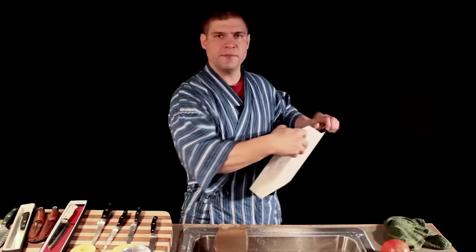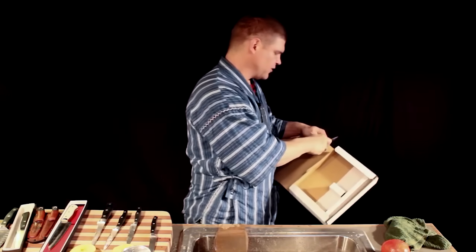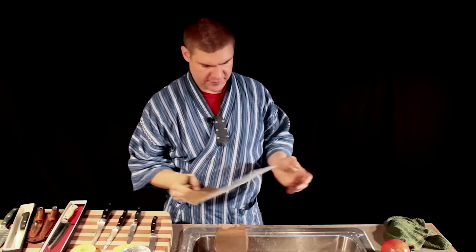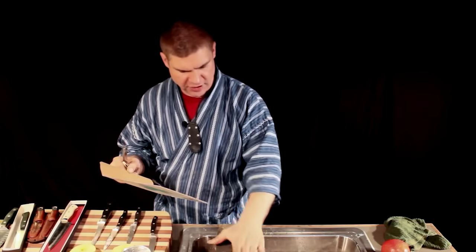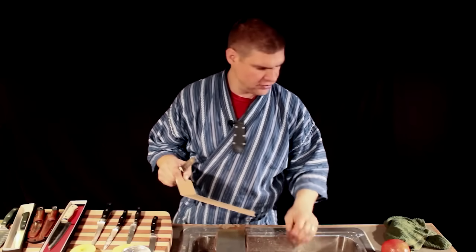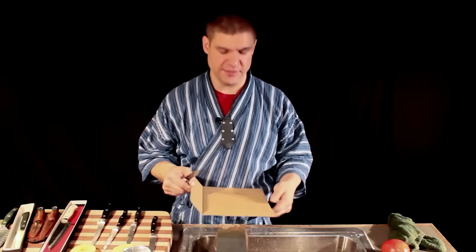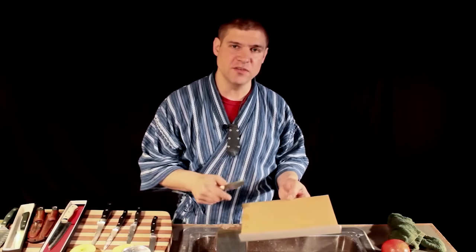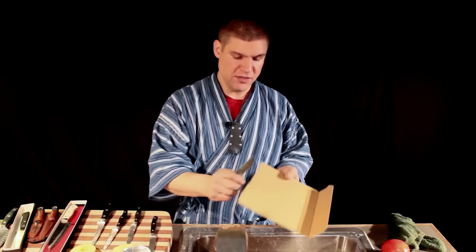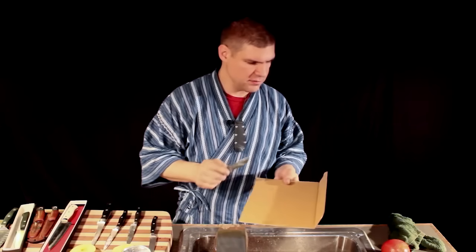Now, we could use a bit of newspaper or cardboard as our final hone. The cardboard and newspaper have basically clay added to it to fill in all the voids between the wood fibers, and consequently it allows it to be fairly abrasive. That's why when you cut cardboard or newspaper with scissors or with a knife, it dulls it pretty quickly. But whatever will dull a knife will also sharpen it. This will dull a knife. This will sharpen a knife. Okay? It's all about direction.